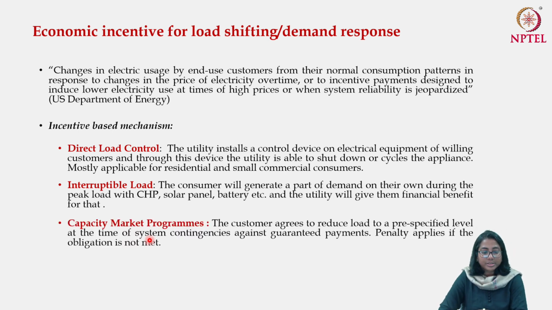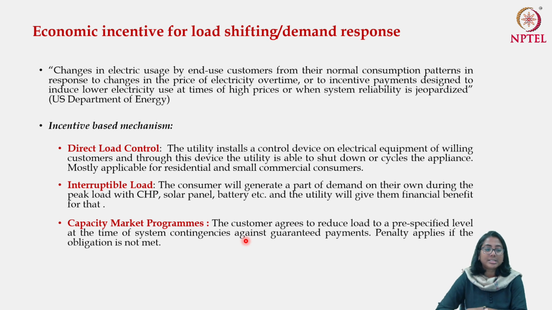The last one that we are going to discuss is called the capacity market programs. Here the consumers agree to reduce the load to a pre-specified level. So there will be a threshold set up, and the consumer has to reduce the electricity consumption beyond that level. This threshold is of course more applicable when you are having your peak demand. If you become a part of this program, then the utilities will make some guaranteed payment. However, if your obligations are not met, if you are a defaulter, then there can be some penalty applied.